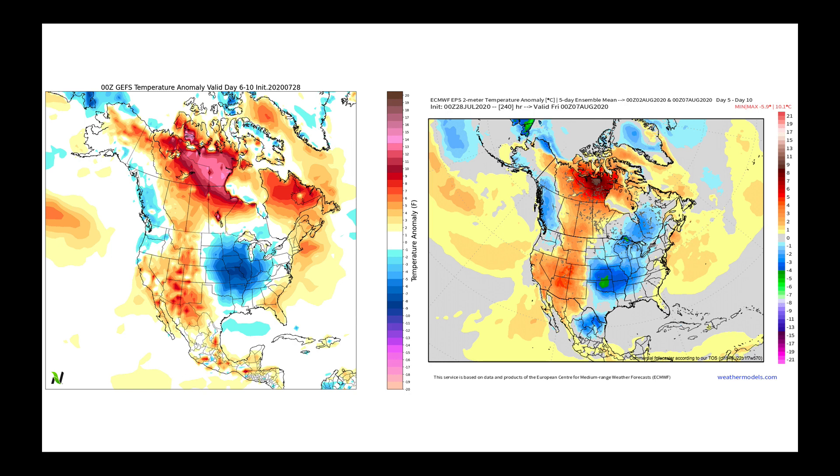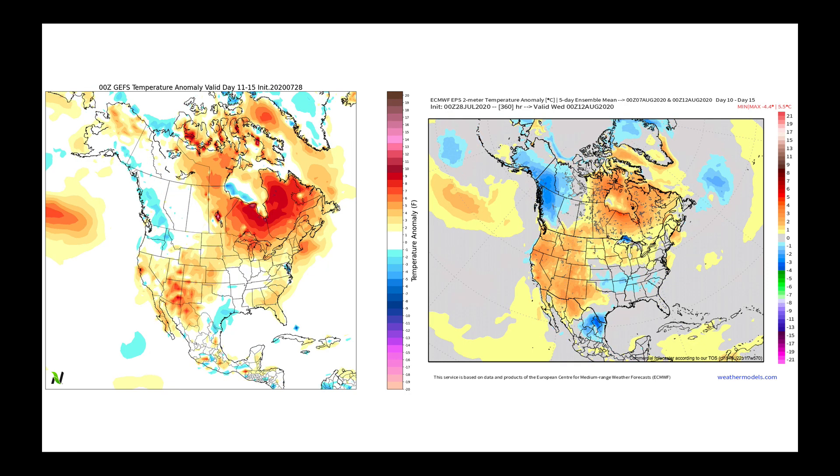Looking at days 6 through 10 exclusively, when troughs get closer we get a cooler signature, but where that ridge sits, high heat is on. That extends from California back over toward the four-corner states and up into the Canadian Prairies. There's a difference between the GFS and European model: the GFS allows a bit more troughing with a broader, less defined ridge, while the European backs the ridge up and keeps it in the west, pushing troughs into British Columbia and allowing a deeper trough over the southeast. I'm tending to favor the European, as it's more consistent with changes we're seeing globally.